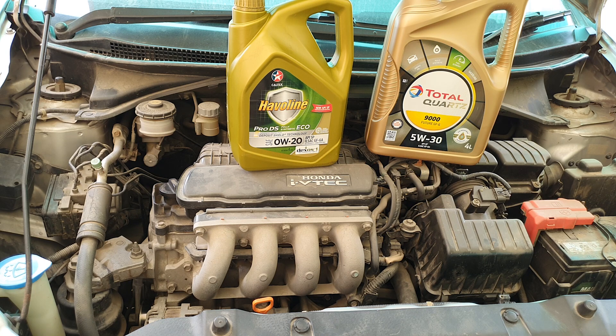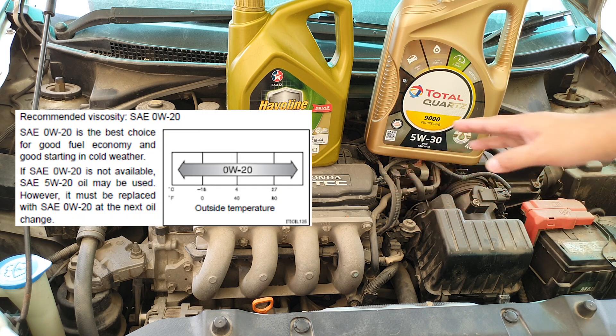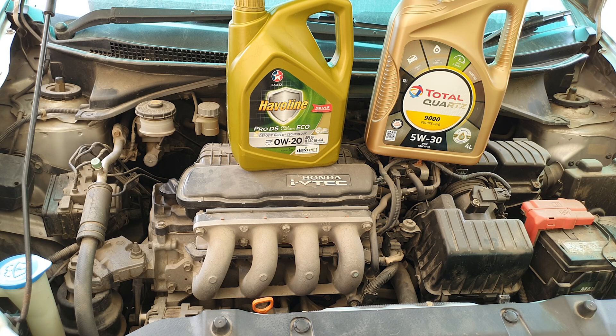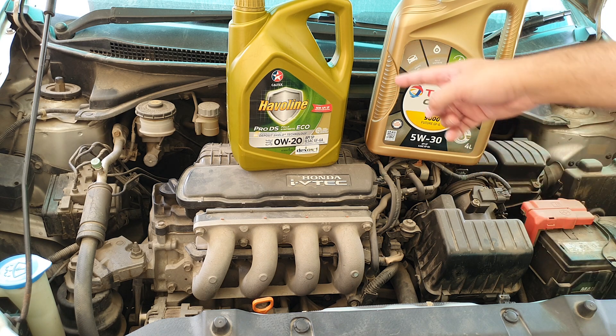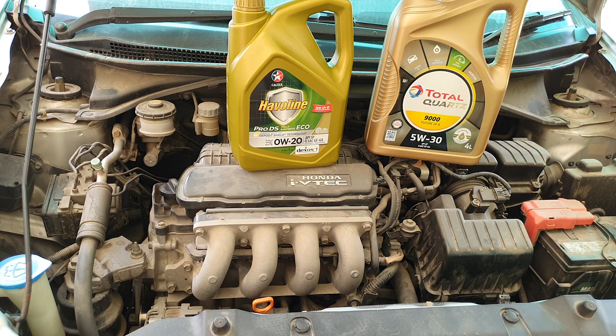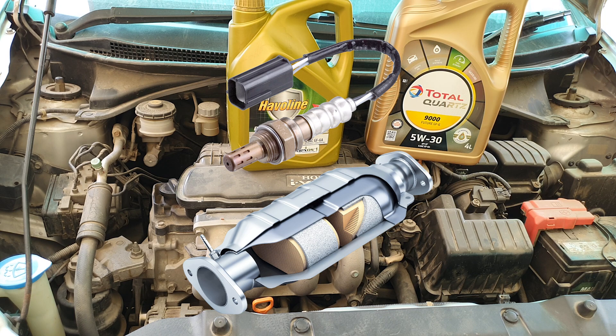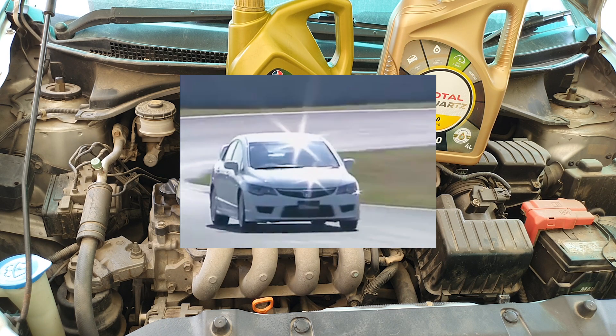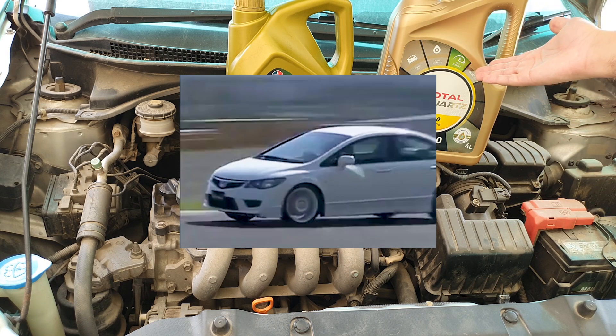There are a few things I'd like to point out. Firstly, stick to what the manufacturer states — just keep it simple. Secondly, on older engines, especially if you're burning oil, do not go to a thinner oil. If you start burning more oil and it gets into the combustion chamber, this isn't good for your oxygen sensor and your catalytic converter. If you track your car and push the engine hard a lot, then in my opinion you can go one grade thicker.